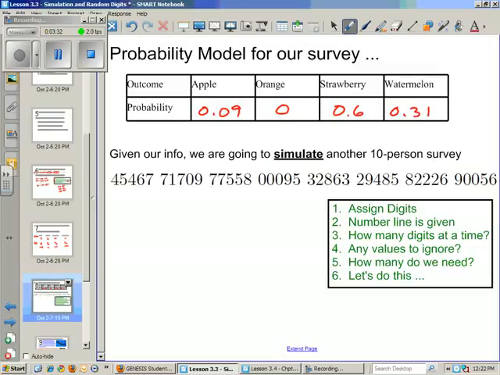A lot of the problems we've been doing in chapter three right now, we didn't really use the decimal so much. We did a lot of times when we did expected value. But we also needed to understand what this number was as a percent. What is point zero nine as a percent? Nine percent of the people chose apples. Zero percent chose oranges. Sixty percent chose strawberries. And thirty-one percent chose watermelon.